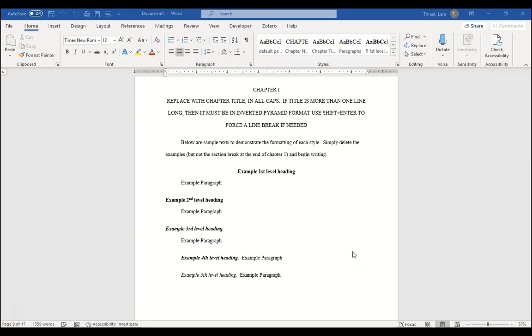That means that we follow the majority of the APA guidelines, but there are some things that we wanted to maintain so that they look similar to the other documents that are submitted to the library. So we're going to start with Chapter 1. The preliminary pages are identical across all templates, including the APA template.